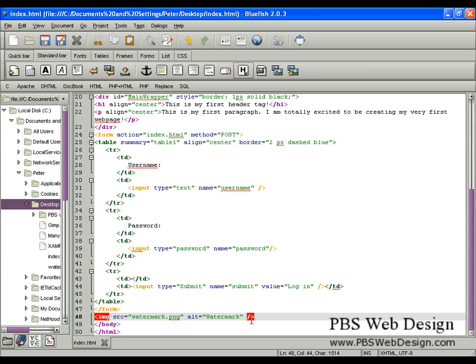So we could set more attributes, and I'll show you a few more. They're frowned upon and not very advisable to do anymore, but you can set the width and height of an image. A lot of people use them when they have large images they want to make smaller.